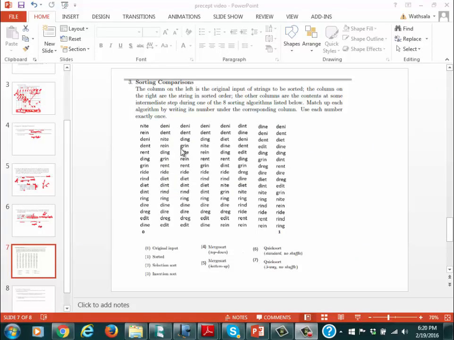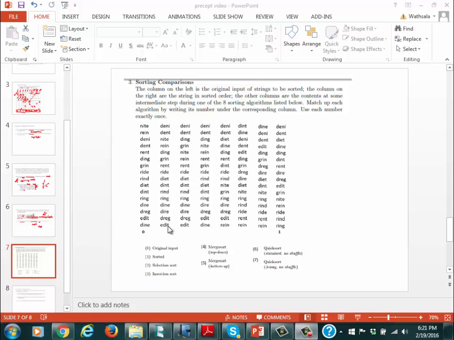So the third problem is one of those standard problems you will find in many midterms. The problem gives you a bunch of things that are unsorted, and it gives you the things that are sorted. And it gives you a bunch of inputs or a bunch of sets. We call them intermediate steps of one of the 6 sorting algorithms. So it could be mergesort, top-down, quicksort, maybe quicksort 3-way, it could be insertion sort and selection sort. So your job is to find out which algorithm it seems to be applying to get this intermediate input.